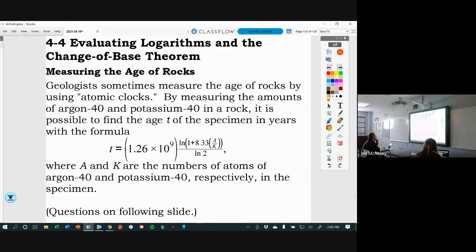The number e is naturally occurring. That's why natural log and e and stuff like that is used for natural things. For instance, aging rocks. We can age rocks by measuring the amount of argon 40 and potassium 40 that's in the rock. There's the equation. Folks, you don't have to memorize these equations. If there is a problem involved between log or natural log or whatever, they're going to give you the equation. What's important is, can you figure out what you're plugging in, where it goes, and can you simplify a logarithmic equation? That's the important part. Okay? There's a wonderful equation.